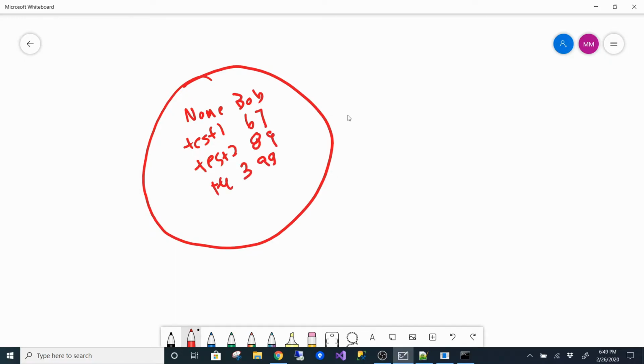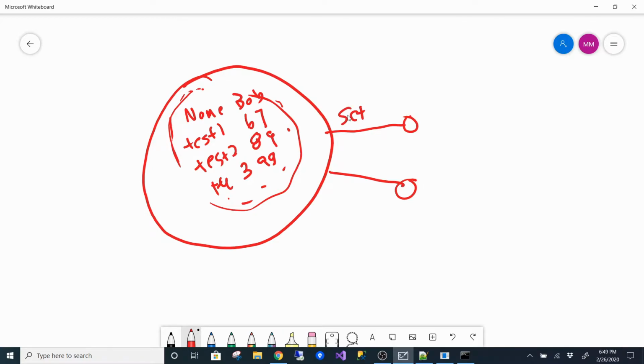All right, so what we're going to do is this data is contained within this object. Okay, but we're going to provide methods that allow us to access that data. So one of them would be something like setTest1, right? And we're going to take in a float, take in that data and change what our test 1 is, right? We're also going to have one called getTest1. Okay, and what we're going to do with this method is get the value that's stored in test 1 and then give it back to whoever's calling this, right?